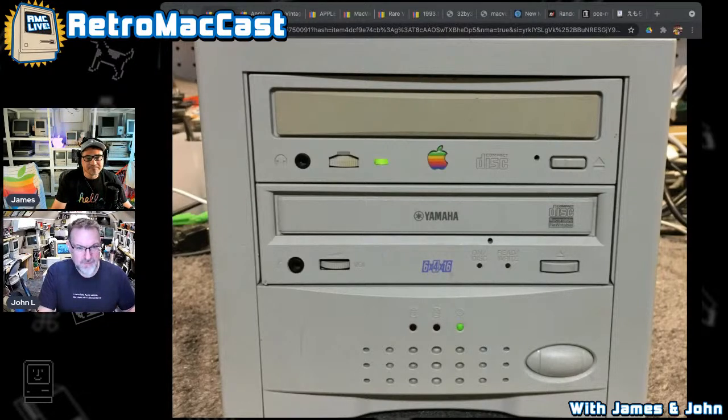I think we talked about it offline a little bit. Well, that one's kind of intriguing, right? Because you can do a lot of stuff with a Zip drive. This particular one you guys mentioned sold after 4 bids for $72. And I like this one too because it's got a transplanted Apple CD-ROM in it, so it's got the Apple logo on it. So it almost looks like an Apple product, right? It almost looks like it could be.